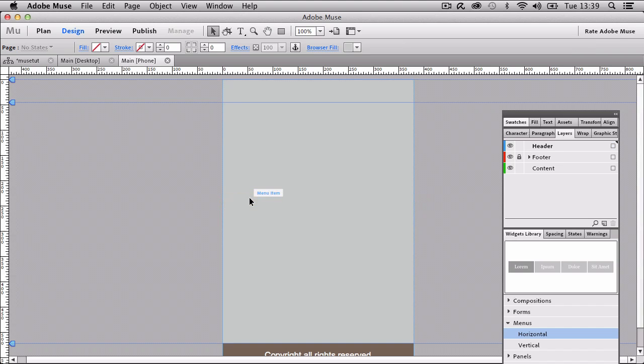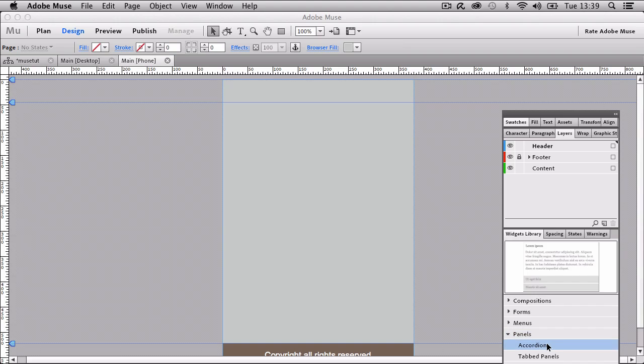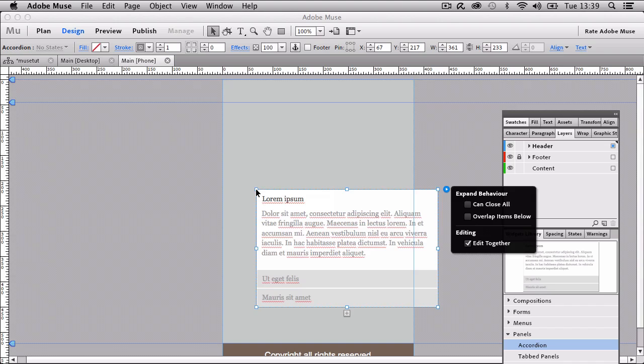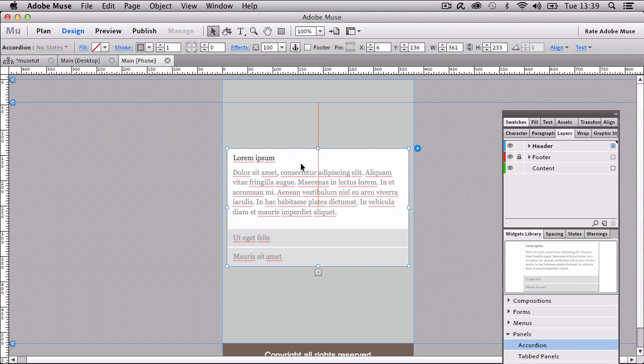So what I need to do is simply get rid of that, and I need to utilize some more widgets. So if I drop down the panels widget section, I can basically select from an accordion or a tabbed panel. That allows me to utilize more space. So what I'm going to do is grab the accordion, drag it and drop it, and then what I can do is actually edit the contents of this accordion widget. I don't really want all these extra panels that I have right here. I want to simply get rid of those.